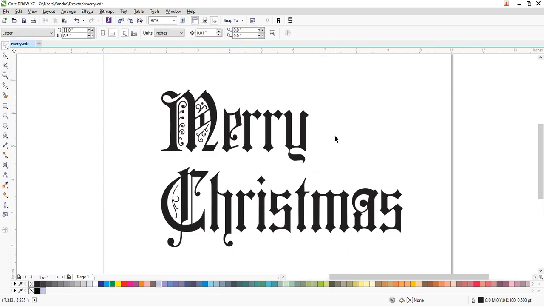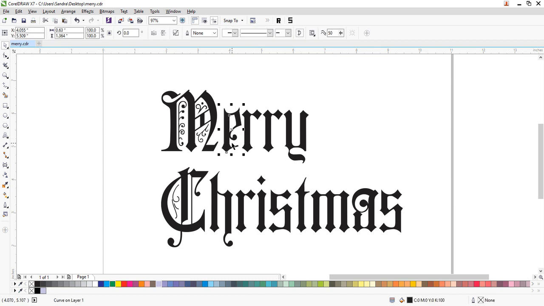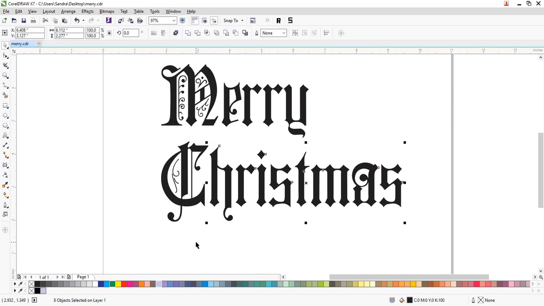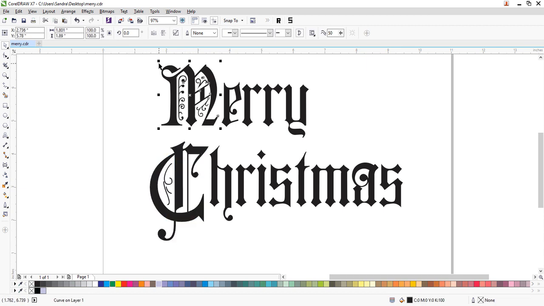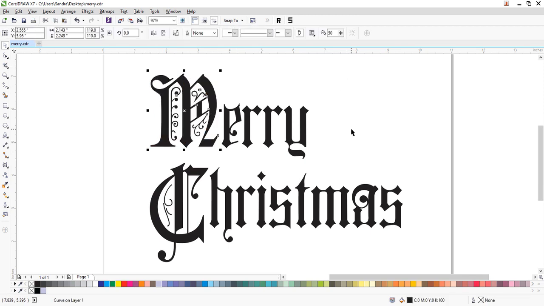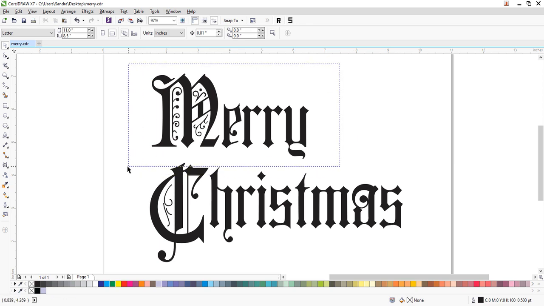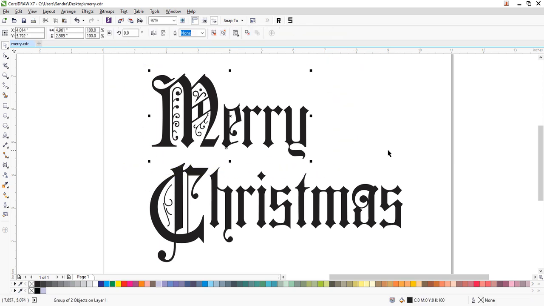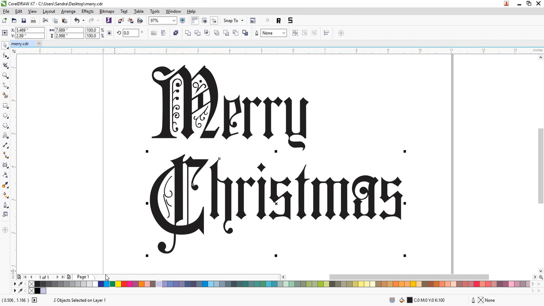Now what I'm going to do here is I'm just going to make all this, move it over just a hair, I'm going to make all this one, so Control L. I'm going to select all of this, Control L, and then I can make my C and my M a little bigger, emphasize things a little bit more, move them just a hair closer, and then I can group this. Then I can group this, so I can make two groups.